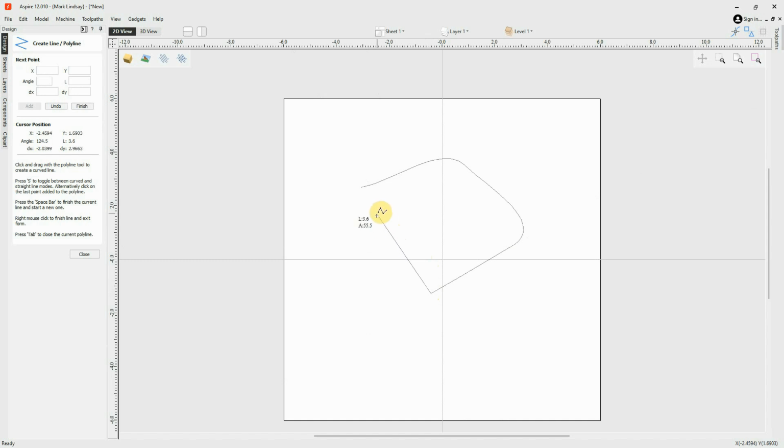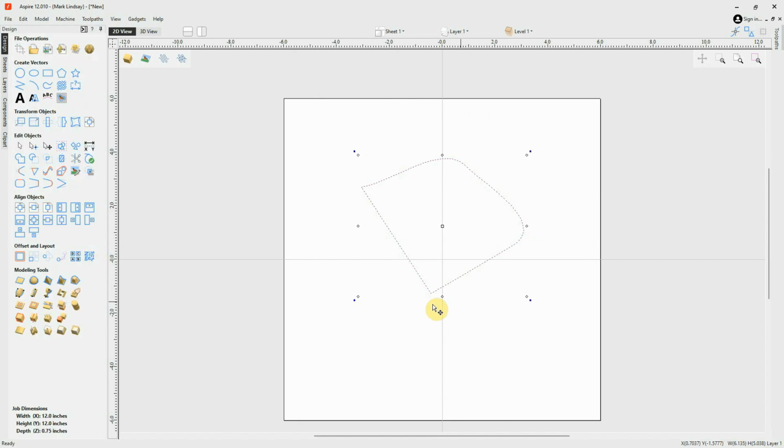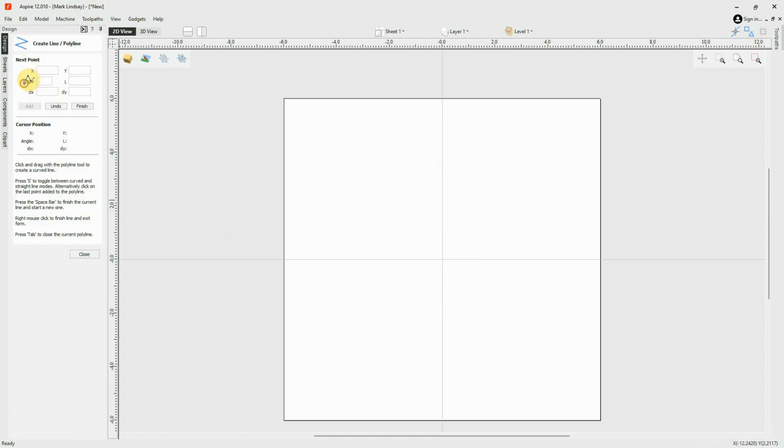And I can move back up in this direction, click Tab on the keyboard, and it will join up and close that vector.